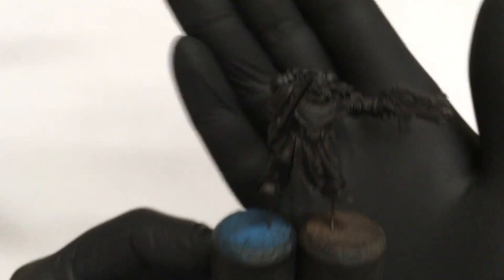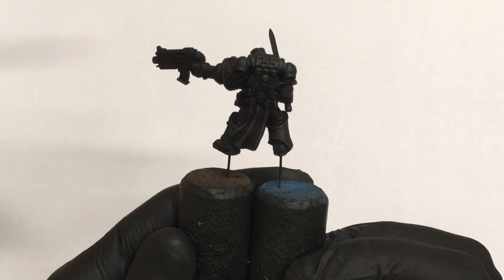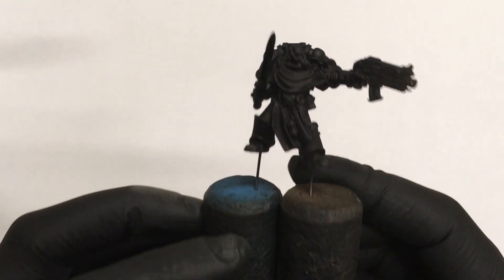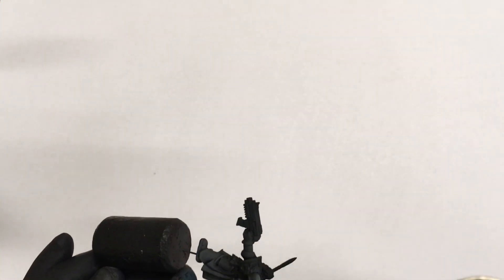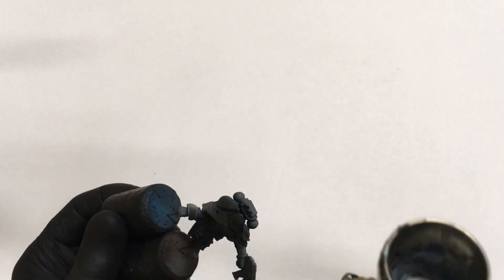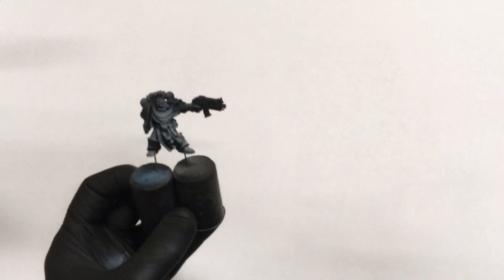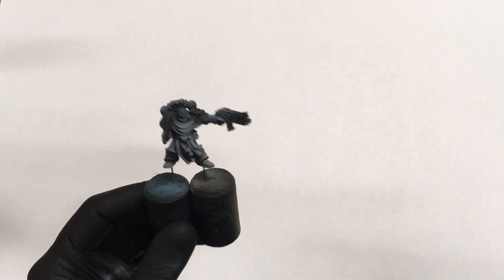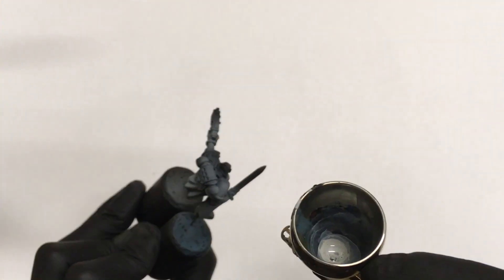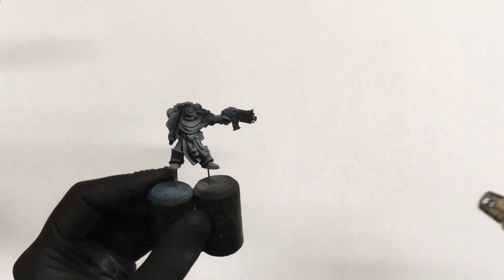I have the black primer on him and I can start airbrushing. I want to airbrush the most important part — the black armor — so I'll be doing the whole model in black, which means spraying him with different shades of gray and keeping very high contrast. Besides the black armor, I also want to spray his rope with very light gray because it will be easier to paint white over light gray instead of full black — one extra step to make my job easier. The airbrush helps a lot especially with the black armor, but I'll still need to do a lot of work with a regular brush. If you don't use an airbrush, I really recommend it.